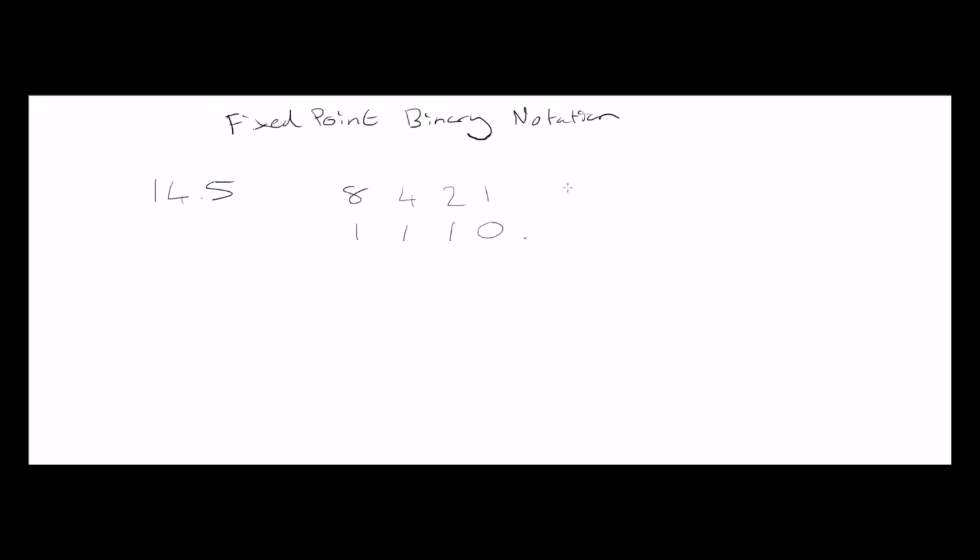Okay, and now this is getting onto the fractional part of the number. Use our negative powers of 2 again. I like to write the fractions, but you can write the decimal equivalents as well. And this time we just need 0.5, which is equal to 1/2. So we just put a 1 in there and a 0 in the rest of them.